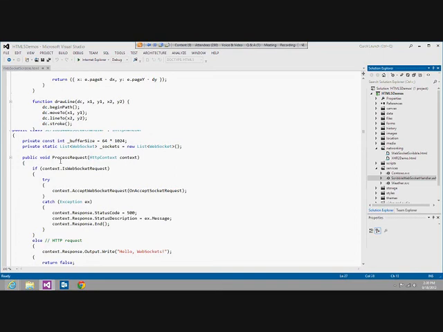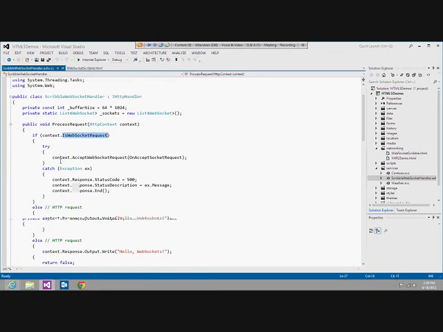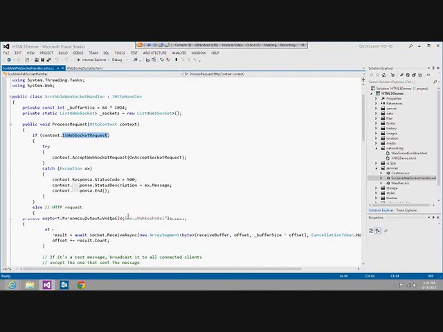The key is that you write an HTTP handler in its ProcessRequest method, which you may have seen in ASP.NET before. You can check to see if this is a request for a WebSocket rather than an ordinary HTTP request. Then you call the new HttpContext method named AcceptWebSocketRequest, and then write event handlers. There are lots of frameworks that let you write WebSocket servers. Few, if any, make it as easy as .NET 4.5 does.